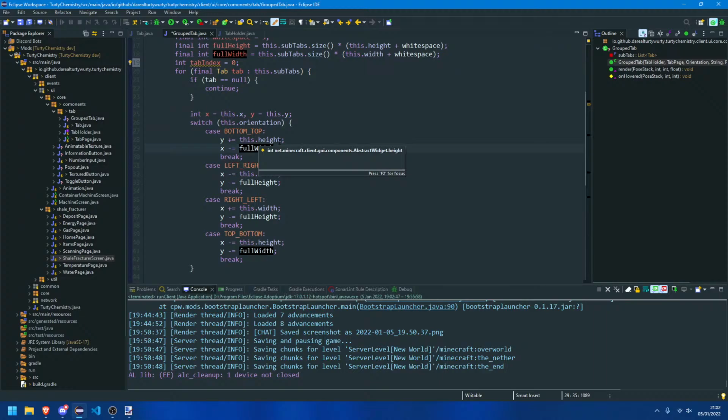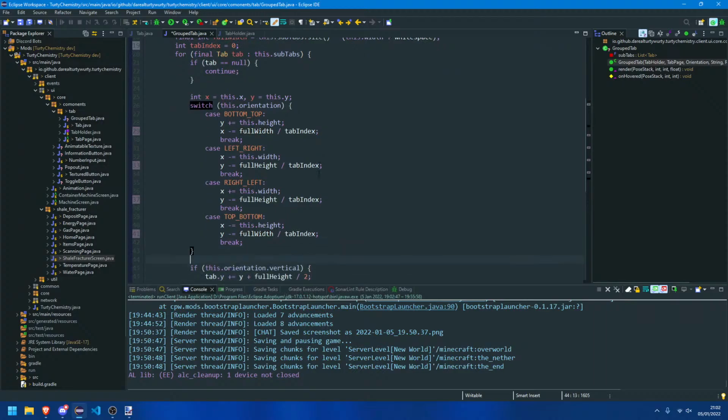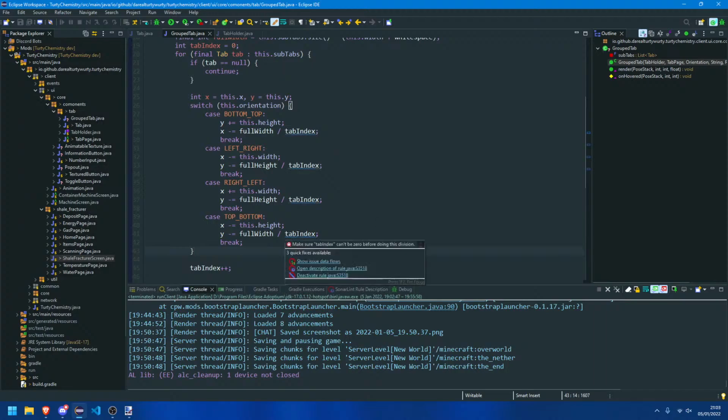So I think instead of doing this negative here, I need to do negative that divided by the tab index. Divided by the tab index? Is that right? And then I can just do like tab index plus plus there. Oh, make sure tab index can't be 0 before doing this division.